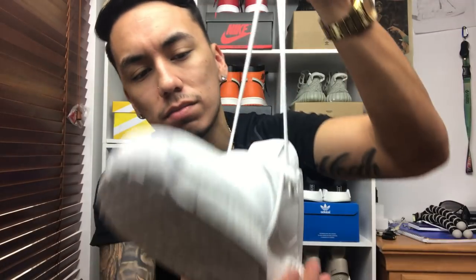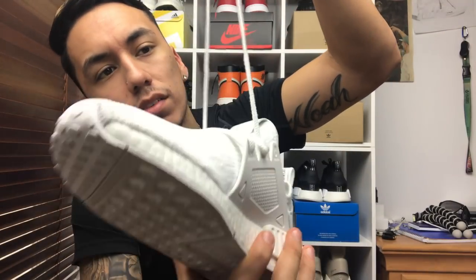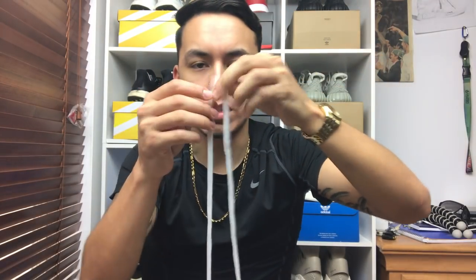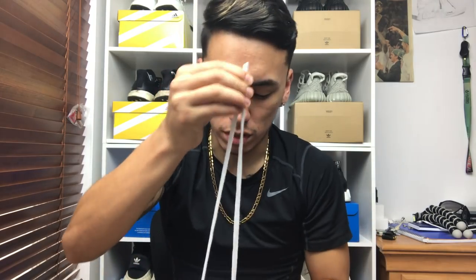You don't want to keep it tight, you want to keep it snug so you don't have too much lace going through. Usually what I do is get the tips of my shoelaces and pull them so they're even, so the shoelaces do stay even all the way through. As you can see it's not even yet, so I kind of make it even and then pull — and now if I let it go they do stay even.